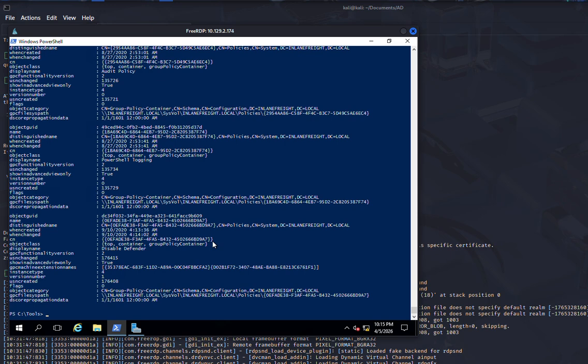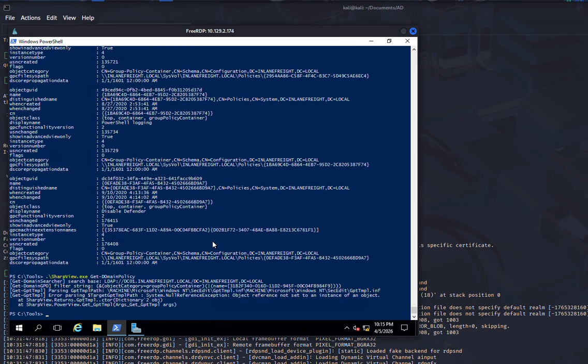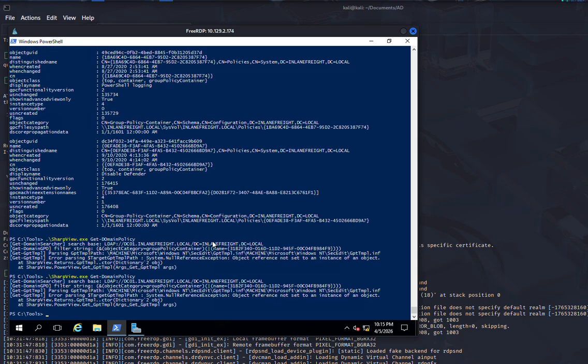And let's say you want to identify domain policies. You can do it using SharpView.exe get domain policy. This will help you identify the domain policies. Looks like this kind of expects some further details.